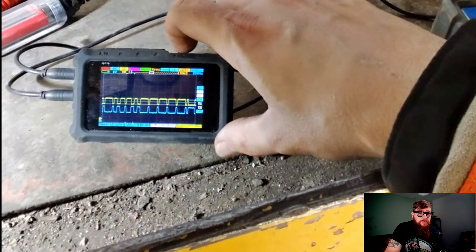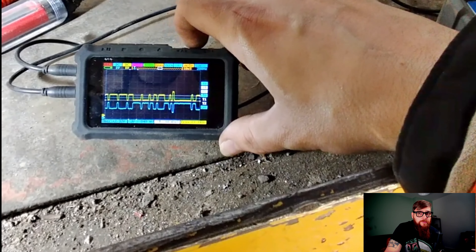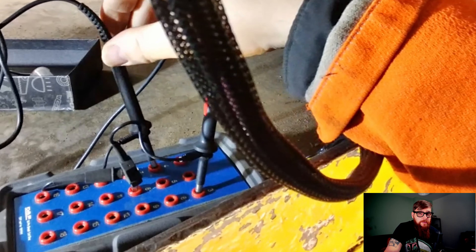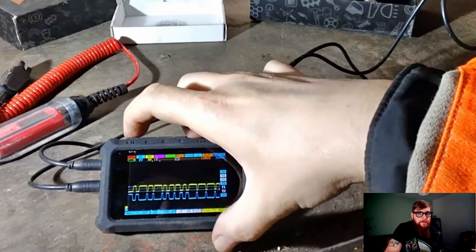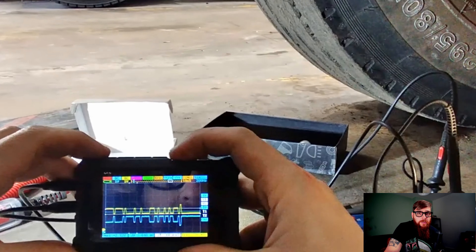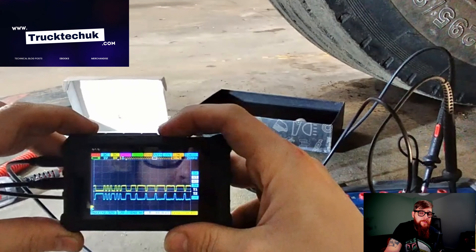Now a bit of information about this CCU on the air dryer: it has CAN wiring coming in from the front chassis module and out to the rear chassis module — it's literally sat in the middle of the CAN network. I'll put more information about the air processing unit, also known as the smart air controller, the front chassis module and the rear chassis module on my blog, which will be about F-CAN or frame CAN this week.